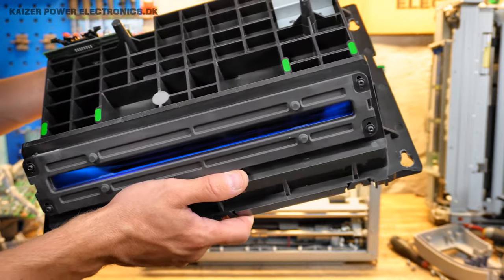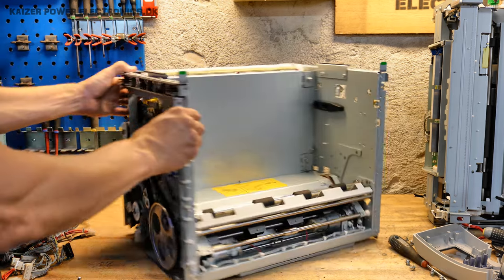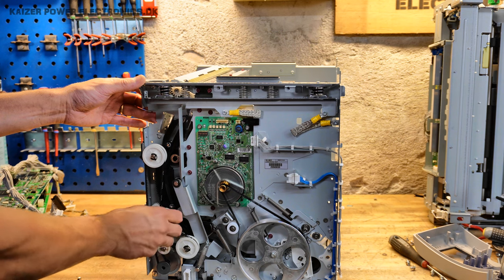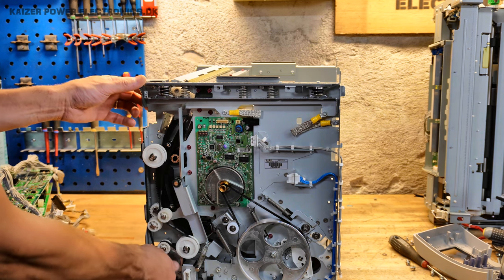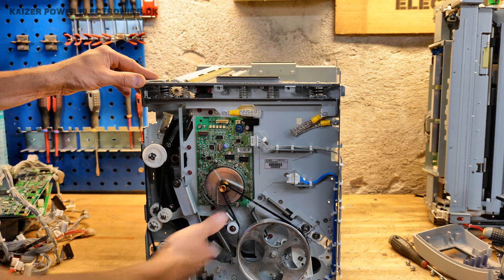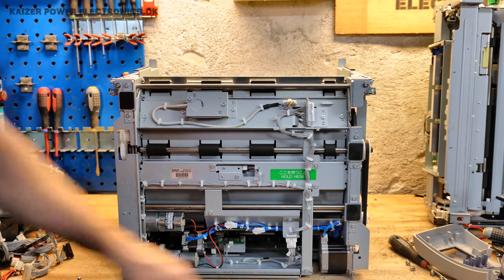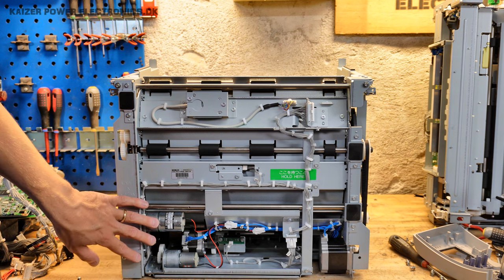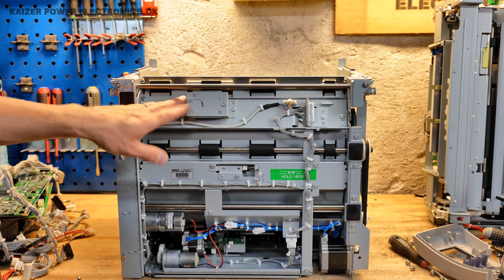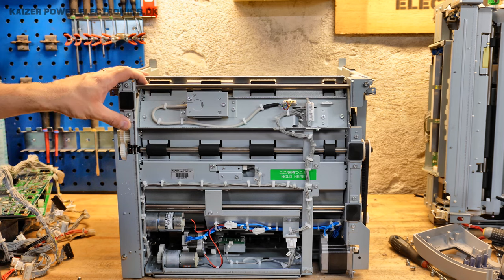The rest of the case is purely mechanical — motors, pulleys and gears. The roller for the film feeder drives the film up and down, grabbing the film going down towards the scanner and then back again. On the back side we have some servos and geared DC motors, and also two in the front. Up here we have a barcode reader — it wasn't actually an RFID reader but just a regular barcode reader. We'll take a quick look at the upper part as well, which is mostly mechanical too.